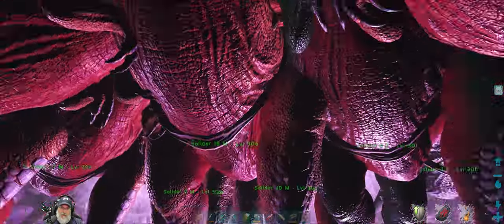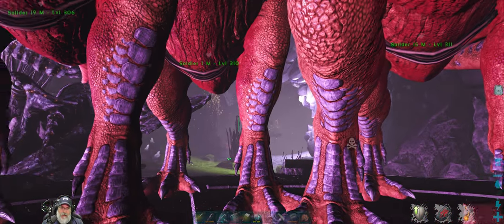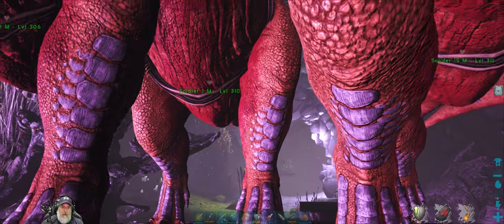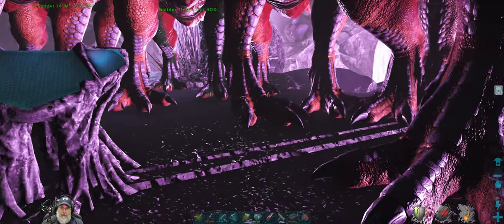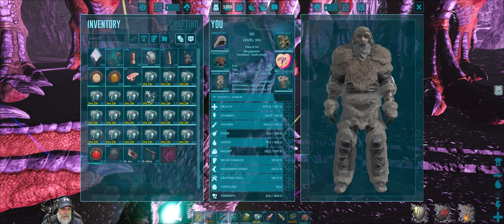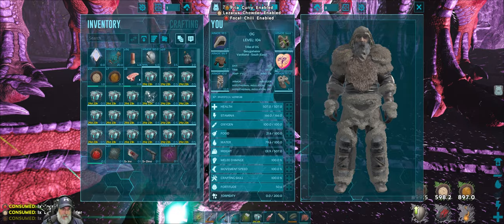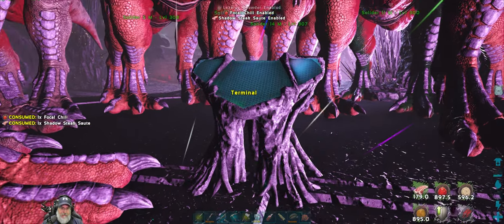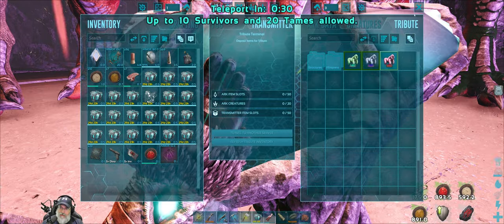Everybody should be set to group whistle except for Soldier 1, which is my Rex, and the highest damage Rex, too. So let's do this. Here goes nothing. We're going to take one of those, one of those, one of those, and one of those. And let's try Alpha Megapithecus.